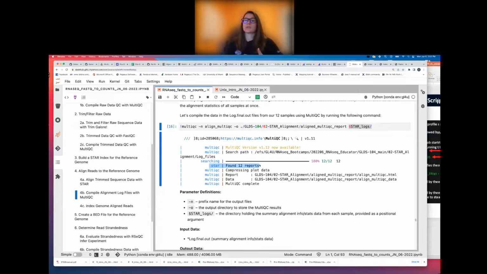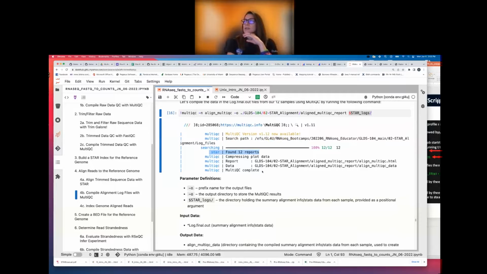And keep in mind, when you do the STAR alignment, you align the forward and the reverse in pairs. So you come up with one set of output files for each sample. Just like what we saw in the BAM file, you see your forward and your reverse reads for each sample in the output file. So we should only see 12, which should match the number of samples.